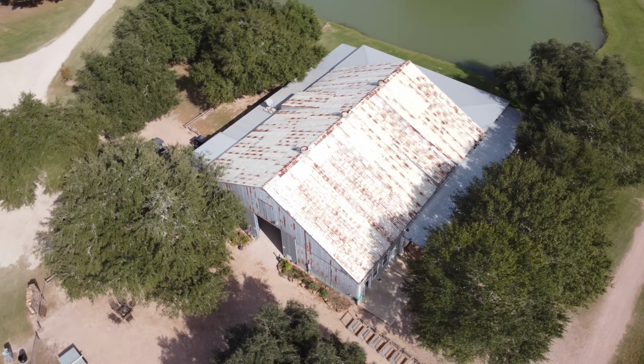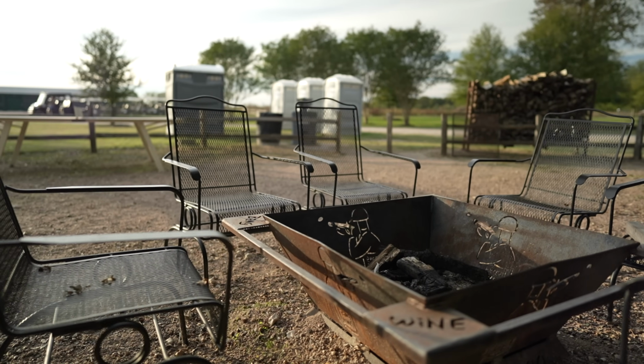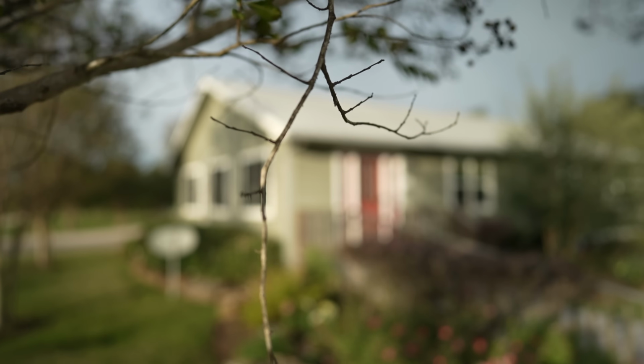We have a couple member events every year. This year we had a fall family gathering, including petting zoo, fireworks. We encourage people to bring their children. What we call our individual membership is actually a family membership. It's for the whole household. We have fire pits, we have a patio, a clubhouse. We just really try to make it feel like a warm, friendly place for you to be, so that when you come out here, you feel like it's your club.